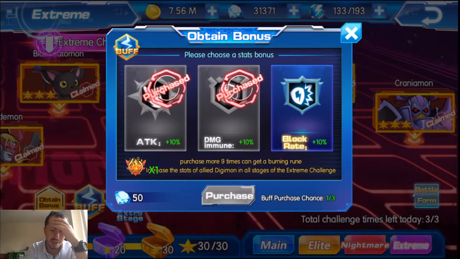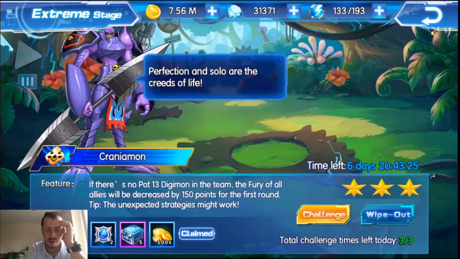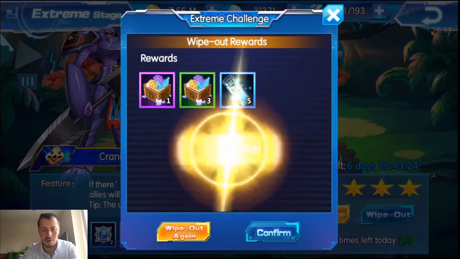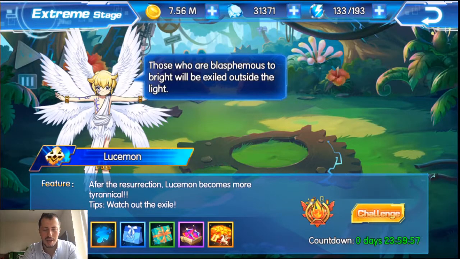Oh no, I just made a mistake. Why did I just buy that? I didn't want to. Oh, that was literally a stupid mistake. Anyway, that's minus 25 diamonds from me. Oh my god, I got distracted there. Oh no. Let's wipe out there once, twice. Oh man. What do we got here?